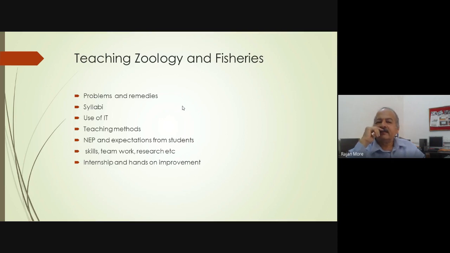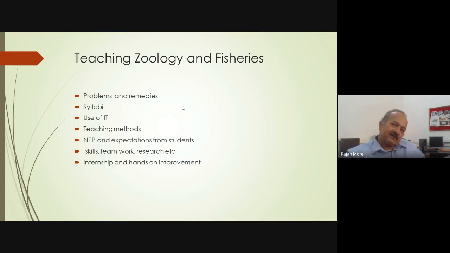Number one is the syllabi. The syllabi of our subjects, I think, according to me, at least personally, even though I am a member of Board of Studies, Chairman of Board of Studies in University, Chairman of Board of Studies in Vice Chancellor of Science Satara, I am not able to draft the syllabus which I want to. So this is a bold statement and a very correct statement. I think all the Board of Studies chairpersons will agree to it.